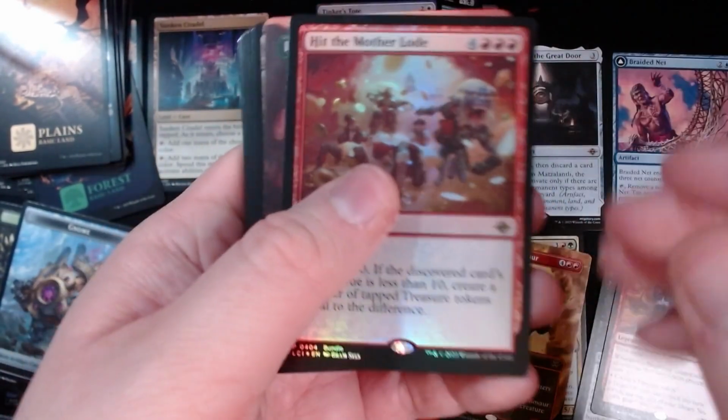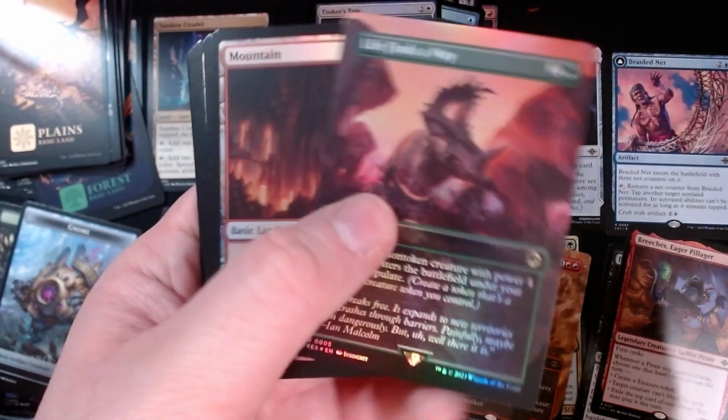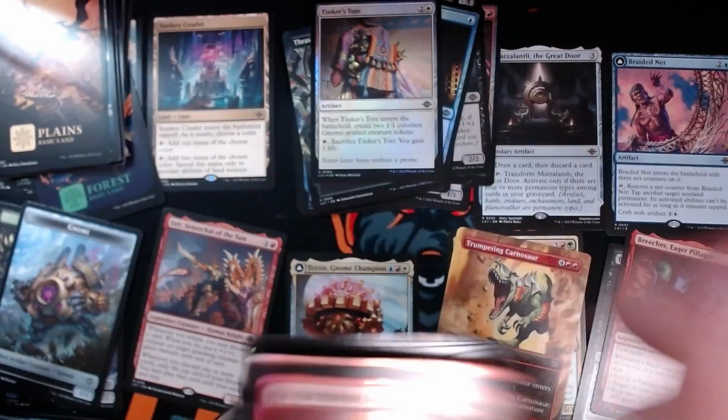Alright, we hit the mother lode and Life Finds a Way foil. That's actually really cool. And then a bunch of foil lands.